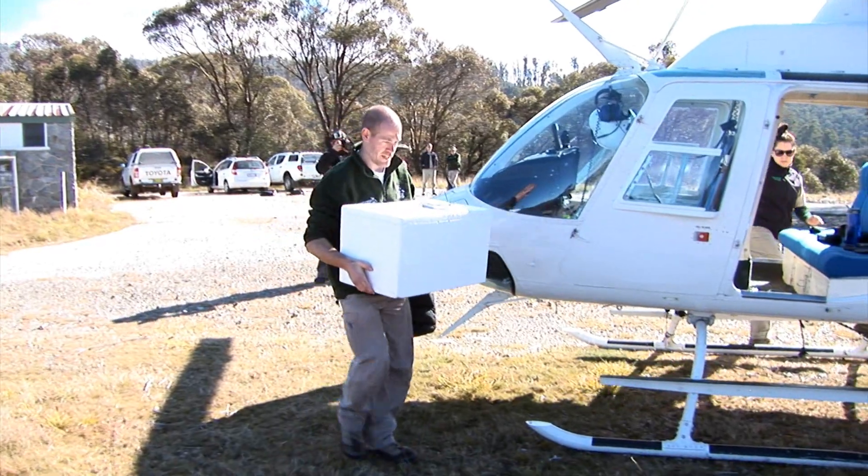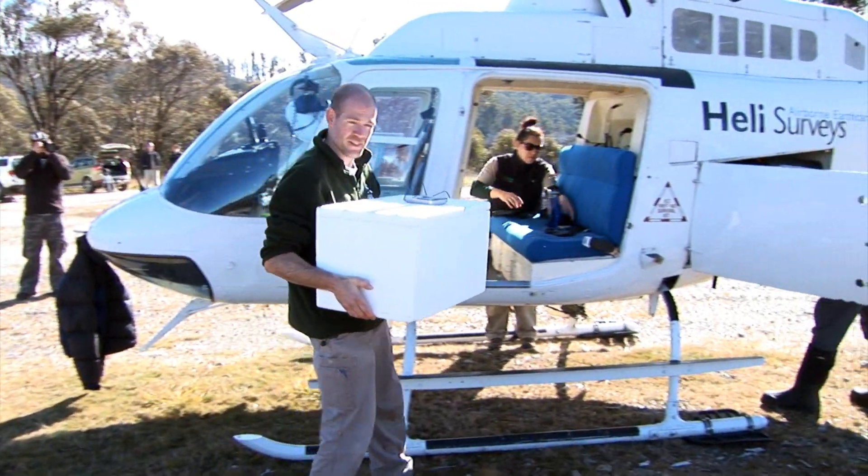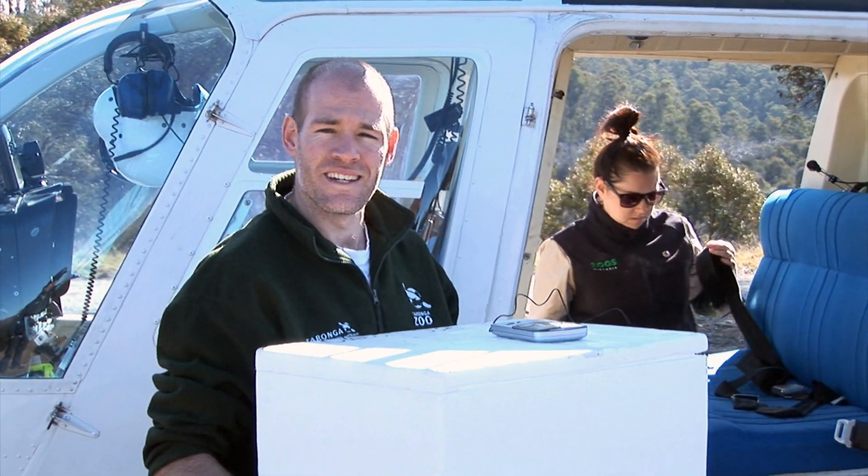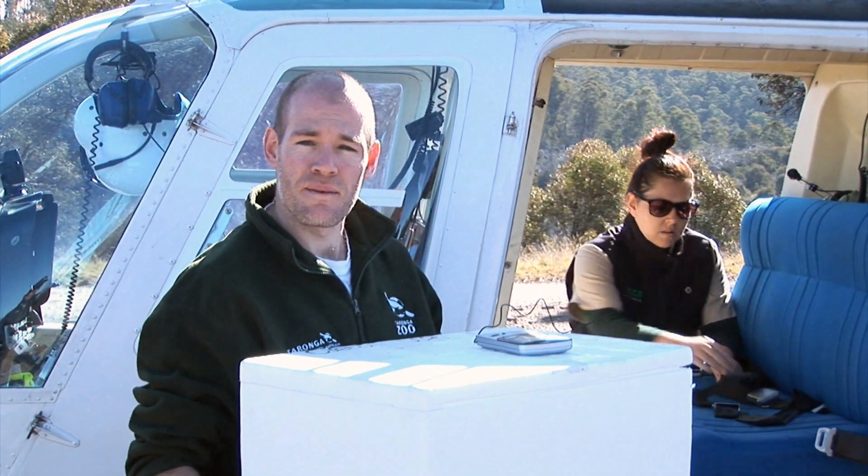In terms of our operation for today, being able to use a helicopter to access some of the remote sites and having the pools as warm as they'll get through the solar radiation — this is perfect for what we need to do. Here we have all the eggs produced at the zoos this year, about to go on the chopper for their flight out to the sites where the tubs are set up.